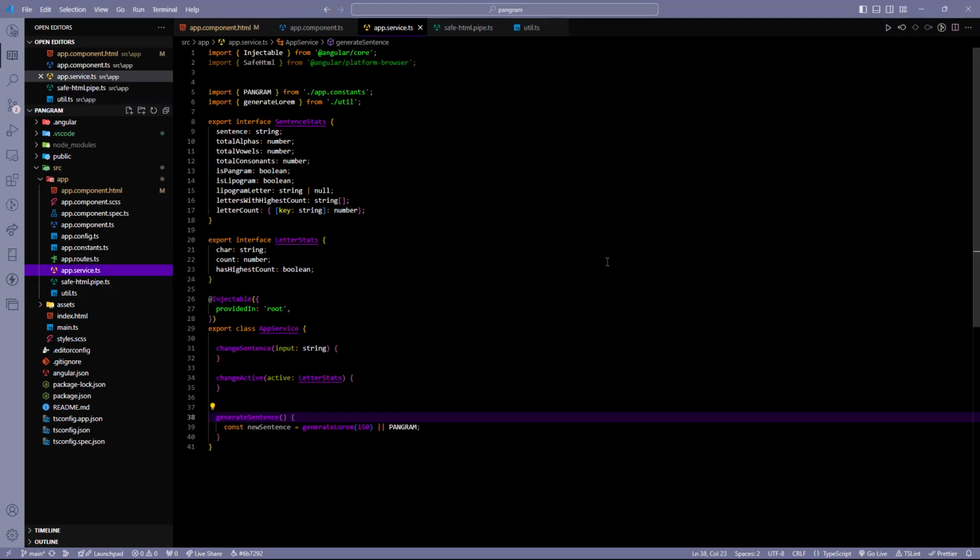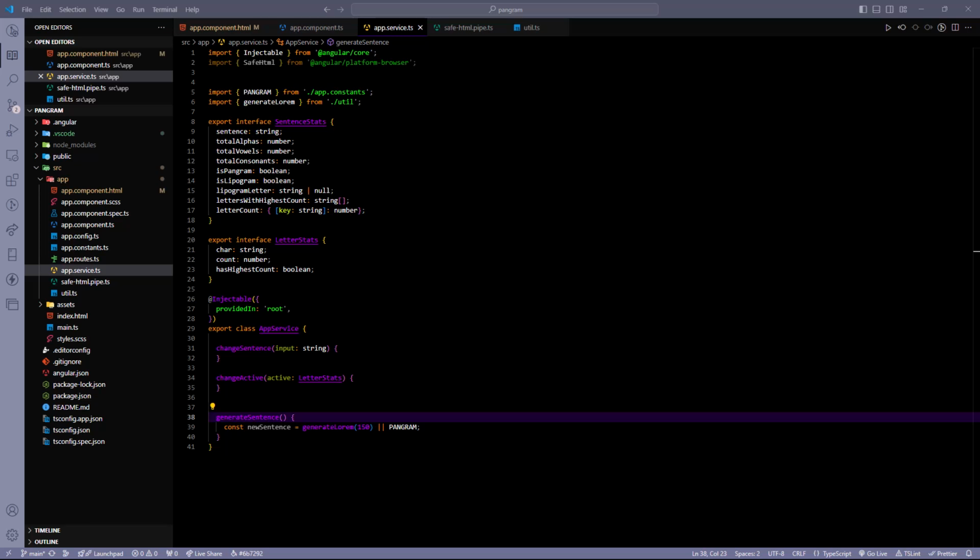Now, one more thing about the service and the coding challenge itself is that you can use any RxJS operators or features that you see fit to complete the challenge. And that means you can use subjects along with any combination of operators to create observables that will make the user interface work as you saw in the demo.